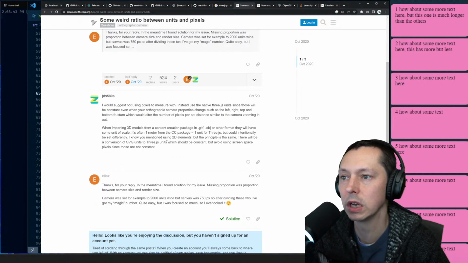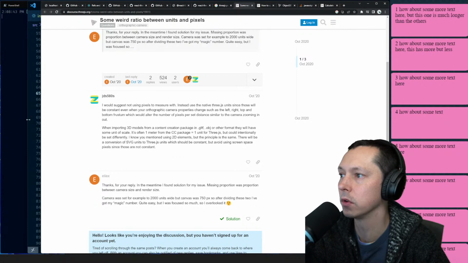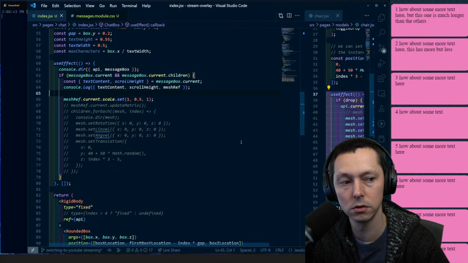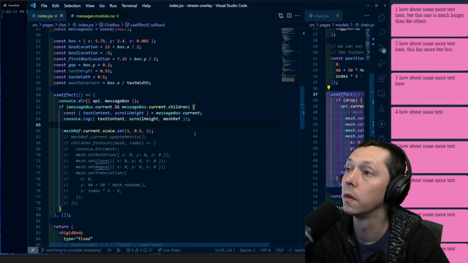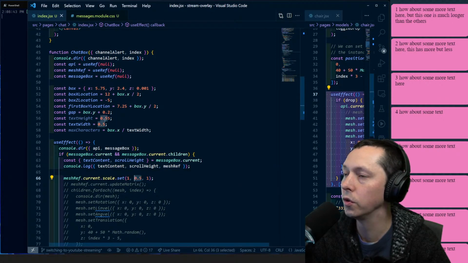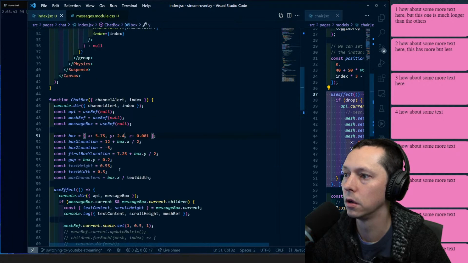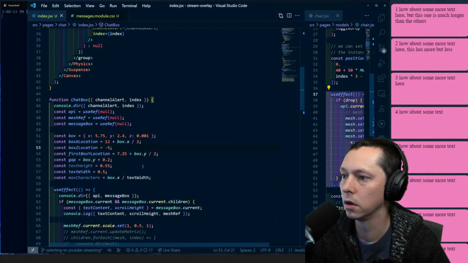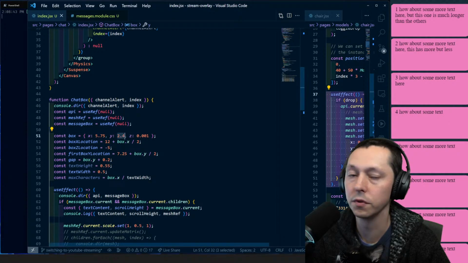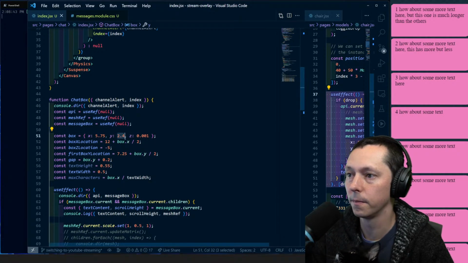So if my field of view is 90, does that mean I've got a conversion of 90? So if I've got 1 unit here, is that 90 pixels? That could be. So if I have 1 unit, so this would be this times... So if this gives me an initial box size, I'm okay with that.